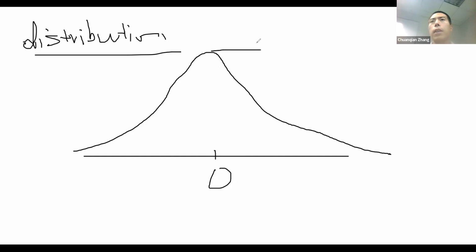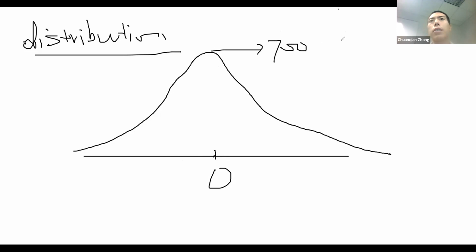If you have 1,000 days, the percentage around 0 can probably occupy, say, 700 days.